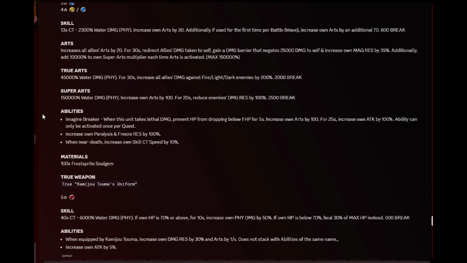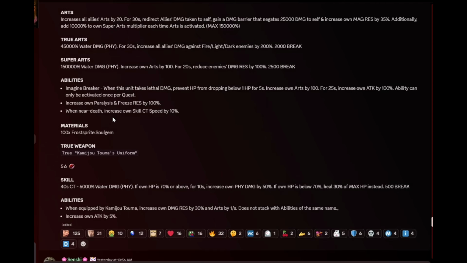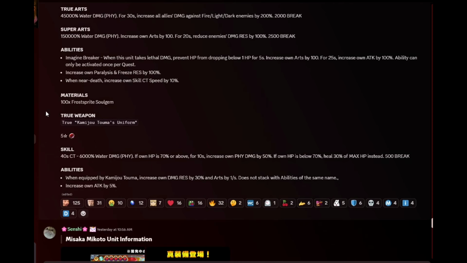And for his other abilities, increases paralysis and fruit resistance by 100%. That's really good. And when near death, increases his own skill CT by 10%. So I guess these two things work together then. Okay, and now for his true weapon, let's see, 60,000 water physical damage. If own HP is 70% or above, for 10 seconds increases physical damage by 50%. And if own HP is 70% or below, heals 30% of max HP instead. Okay, so his physical weapon can heal him when he has 70% or below. And when it's equipped, increases his own damage force by 30%.